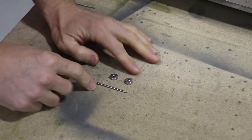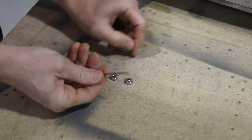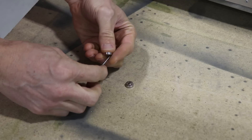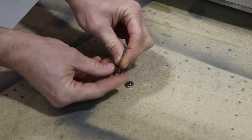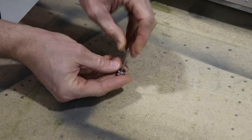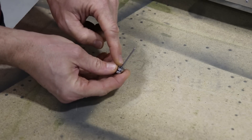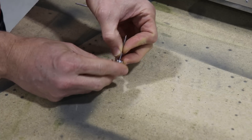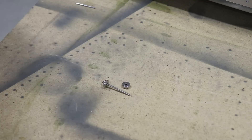Now I wanted to show you this dimple tool here — it's actually fairly simple and you do make a couple different kinds. This particular one comes with nails and it has the two dies. How you use one of these is you put the die on a nail like this, and then you can reach into your fuselage or whatever and put this through the hole. From the top of the skin, you put the other die on there — you'll have your skin in between here. You just use your regular rivet squeezer, your handheld squeezer, and you squeeze it together. It squeezes these dies together and puts a dimple in your skin. Then you just take the top off, push down through the hole, and now your hole will be dimpled. I just need to get the right size for this hole.